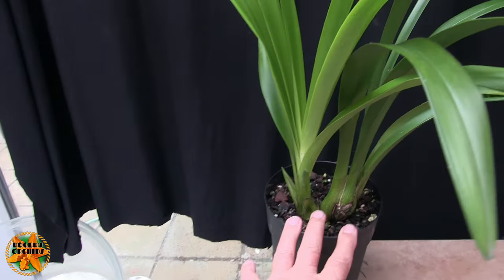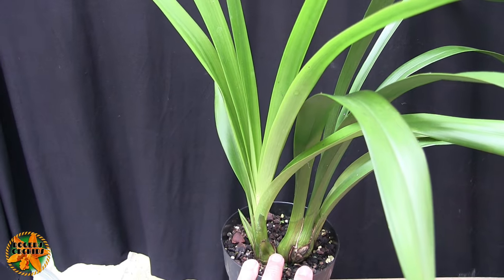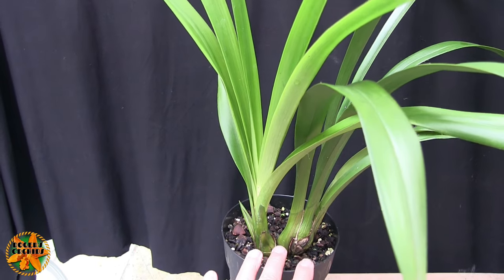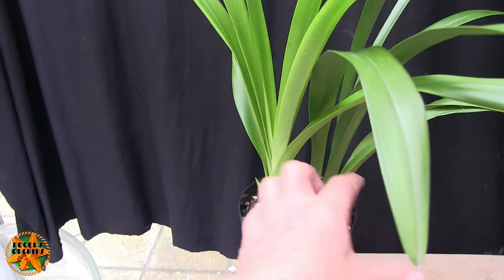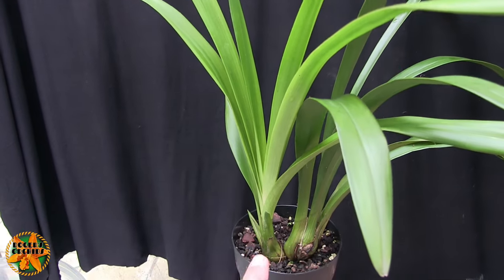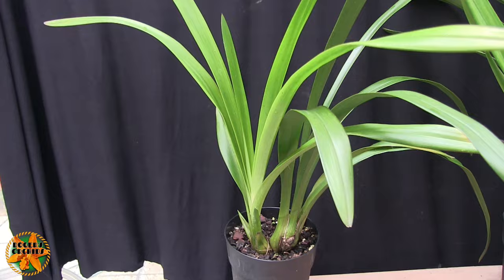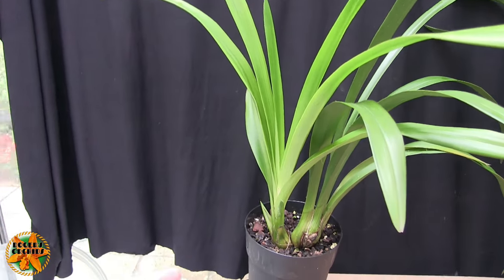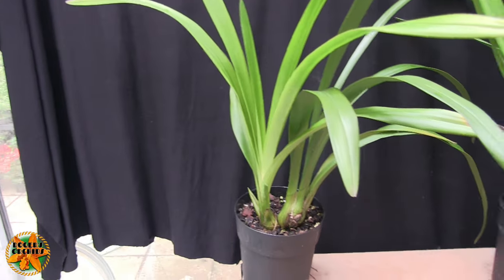A two bulb plant, if that did decide to bloom, I'm not sure I would let it. I'd rather get the strength into the plant and wait for another bulb so that it's a three bulb plant. That would be fine to bloom. Two is pushing your luck a bit. It will drain the strength of the plant. But that's undecided, and it hasn't pushed a spike up yet anyway. So that's wishful thinking perhaps.